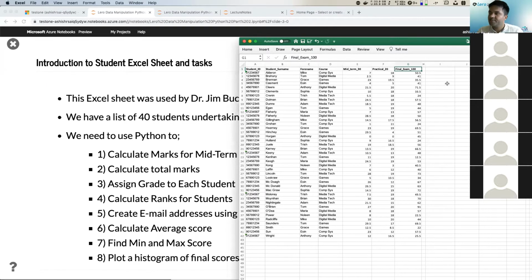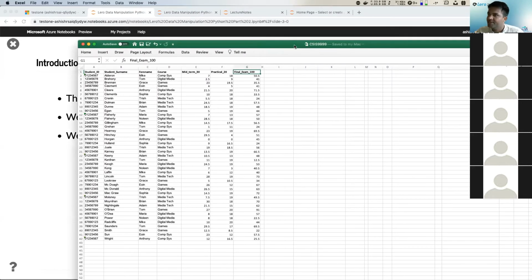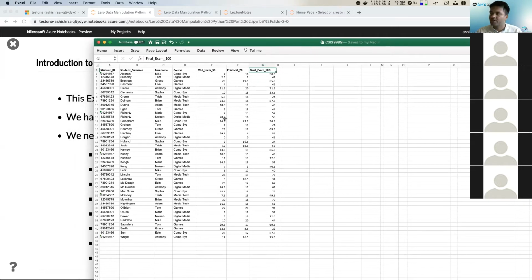Yeah, so in this particular lecture, I'm not going to use CSV, I'm going to use a full-blown Excel sheet. So this is an Excel xlsx file. You can easily convert this to CSV as well. So it doesn't really make much of a difference in terms of how Python deals with these things, right? But I'm going to use an Excel sheet. So this is what I'll start working with.